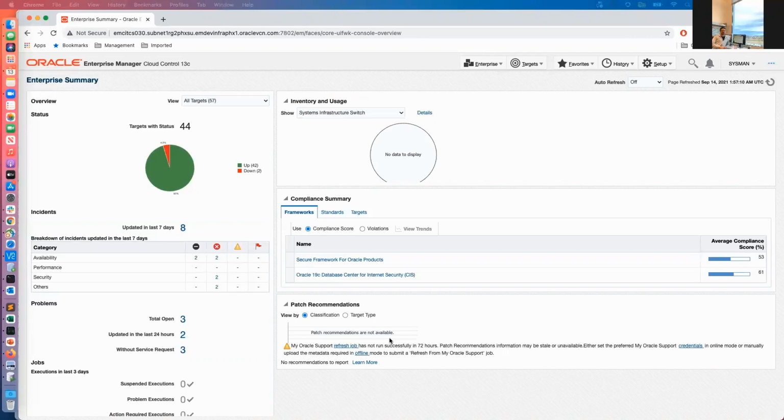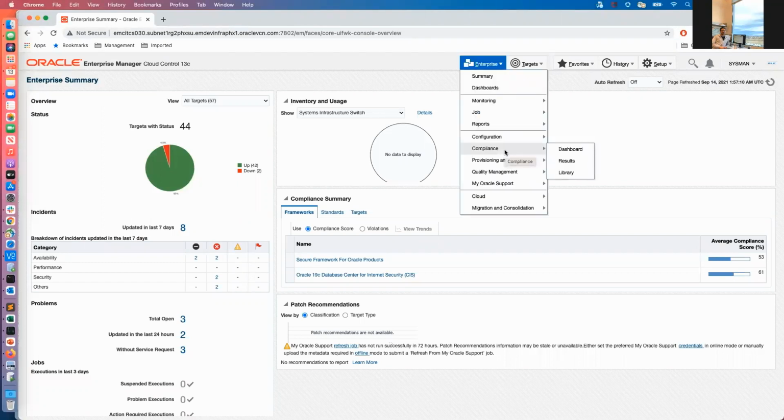So there is a concept of compliance framework, which is more like a collection of compliance standards. The compliance standards themselves are a collection of compliance rules, and a compliance rule is the bottommost element in the collection of compliance artifacts in Enterprise Manager.